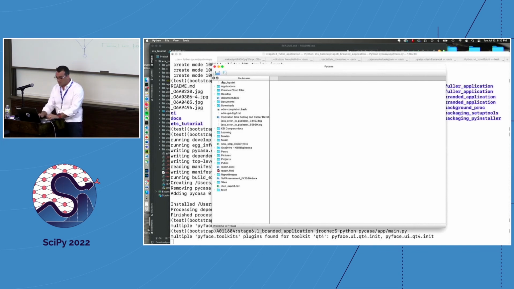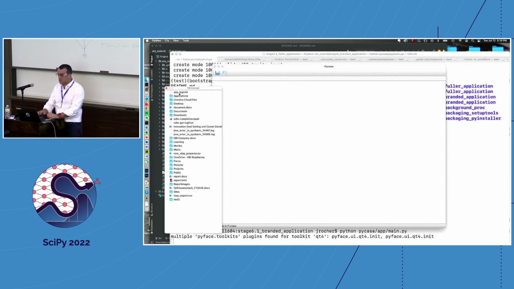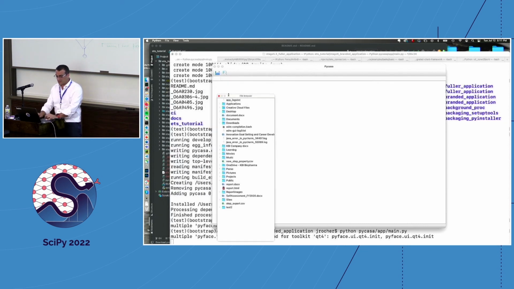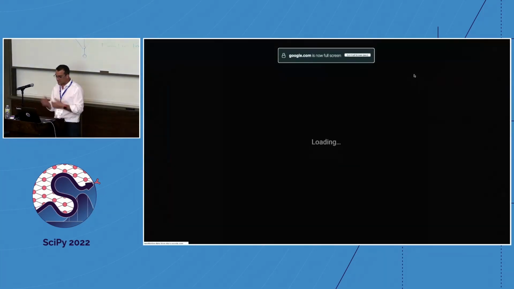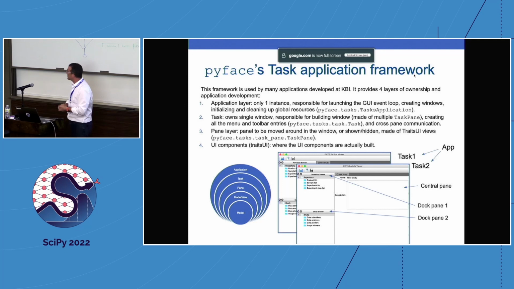You can even close them and bring them back. You can undock them. So I like this when I need to build a product. I like to provide people with a framework where they can customize their views, because the scientists I work with, they have complicated lives. They have lots of information that they want to see, and maybe lots of information that they want to be able to hide. Okay, so that's one thing that this task application framework is offering.